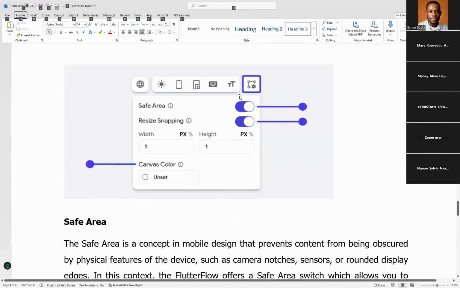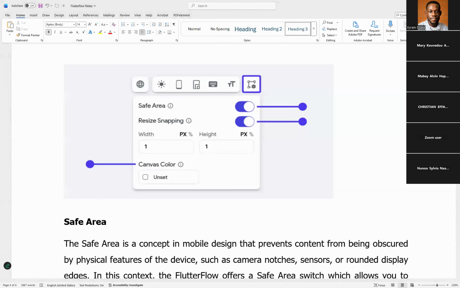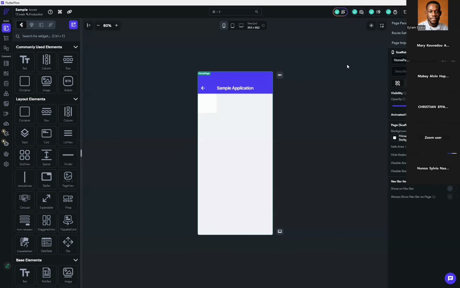So with the canvas settings, you go to these options. Okay. In my case, some of the options are not there, so I need to go and add them.